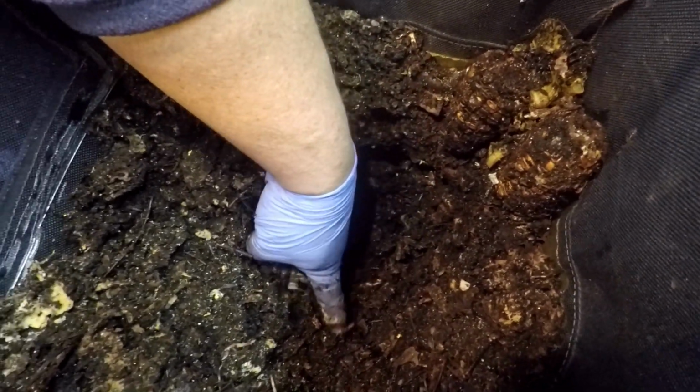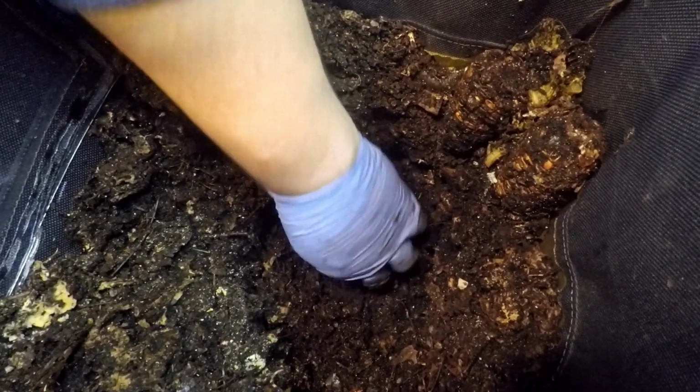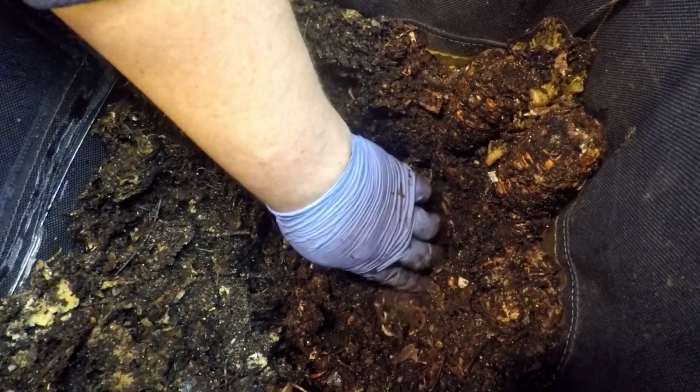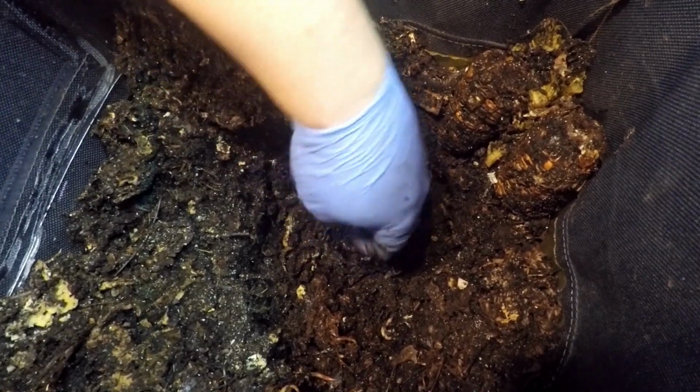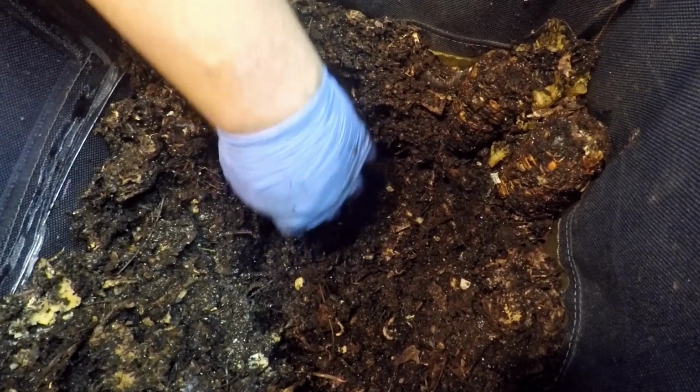So what I tried to jostle loose from the sides is somewhat more damp material, ideally compost only, although you can see there's some stems of leaves and stuff falling down as well. I'm thinking that the stuff at the very bottom is hopefully a concentration of compost only at this point, as opposed to all kinds of other stuff like what I've been fishing out of the bottom. There will be opportunities to do this again in the future, and maybe at a future time I'll throw an ice cube or two down in there to see if I could help boost the moisture as well.